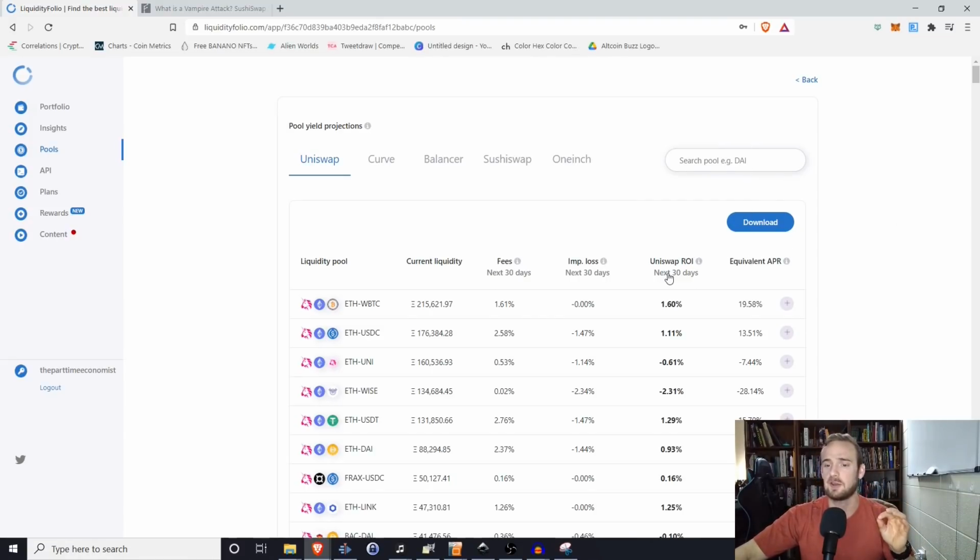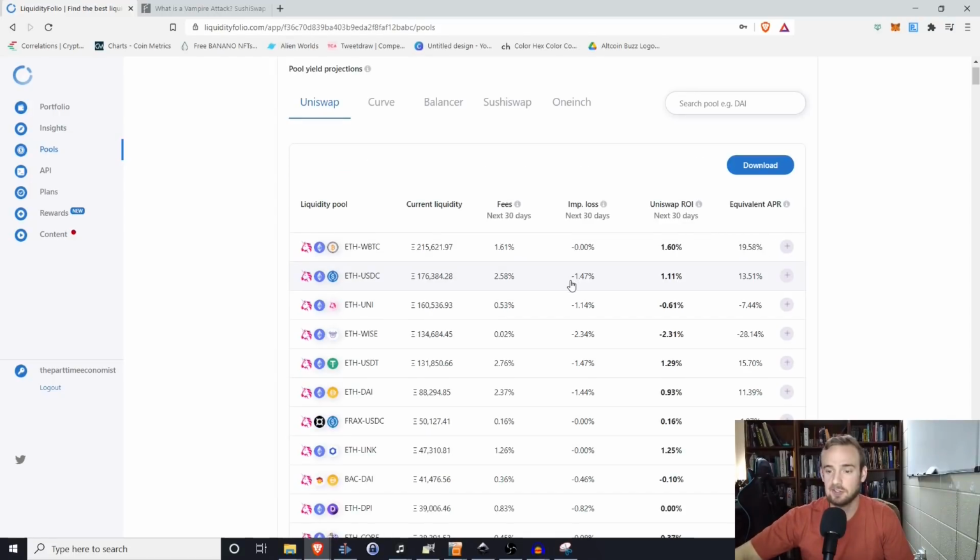However, there's also a negative side, something known as impermanent loss. And impermanent loss is a difficult topic to explain. However, just know that if you provide two liquidity pairs and the price diverges between them, you can actually do slightly worse off than if you simply would have held the assets in your wallet. So what you're hoping is that any price change between the underlying assets will be more than offset by those trading fees. With this ETH to USDC trading pool, there is a predicted impermanent loss. However, you'll notice that the fees more than overcompensate for this.